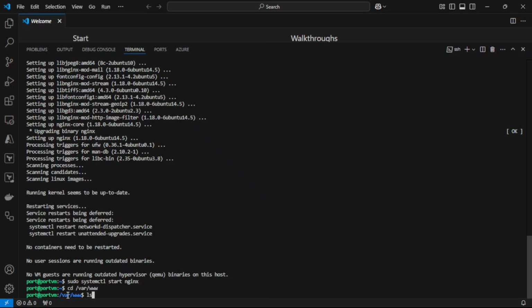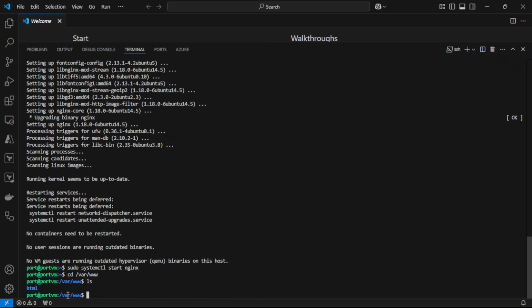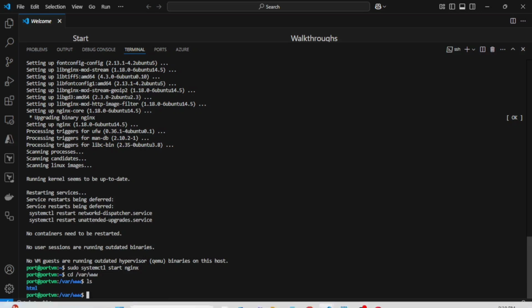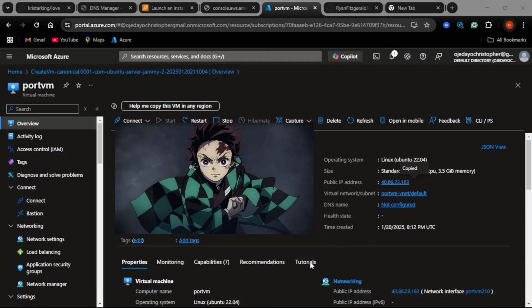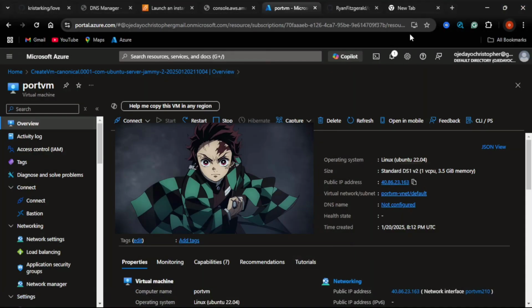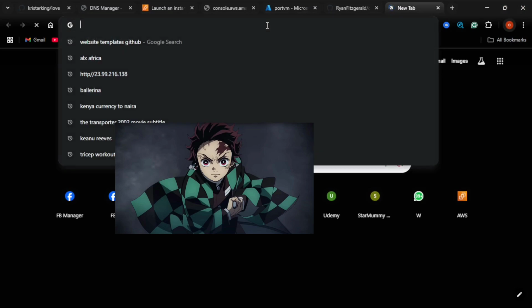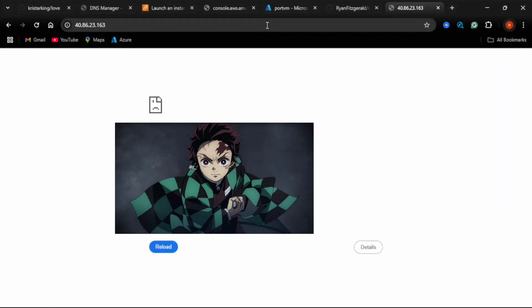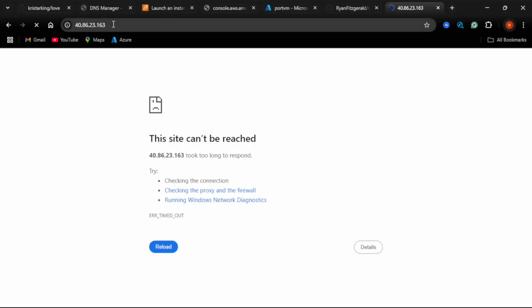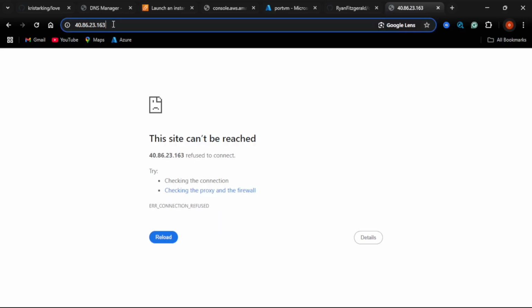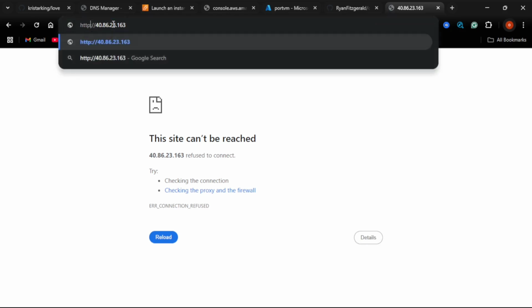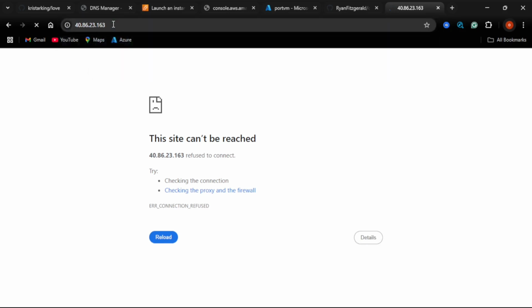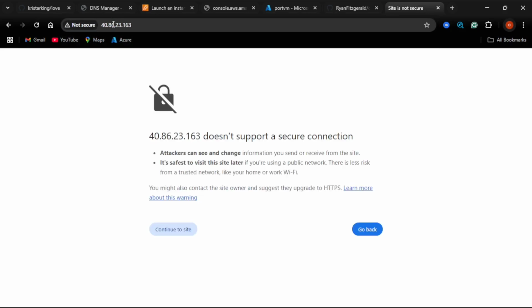Let's ls. Now what we are seeing is this. If I go to my browser, I copy the IP, I paste it. Now this is our IP. The reason we are getting this is because it's HTTPS and we've not put SSL, so it's supposed to be HTTP.